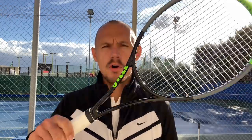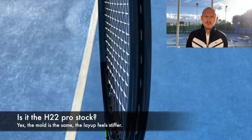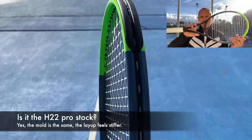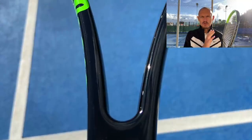This time I talk about the new Wilson Blade Pro from Wilson's Pro Labs line, which is kind of the glossier, heavier spec versions, meant for the pro circuit. One of the big questions about the Blade Pro has been, is this the H22 Pro stock that a lot of pros use? I can say it's the same mold, so it's an H22 mold, the same design of the frame. What is different is the layup of the frame.